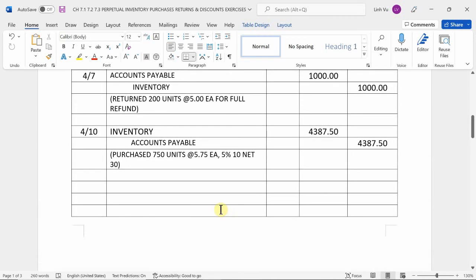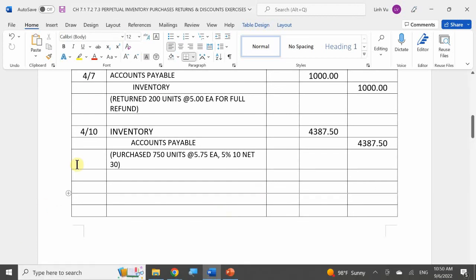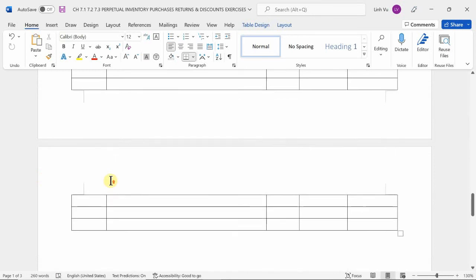In this case, I was also given another opportunity for a 5% discount if I pay within 10 days. If not, I have to pay in 30. Now, if I'm paying as of April 30th, did I make the discount due date? No, you missed it once again, because if it's April 10 and you're paying April 30th, that's 20 days. So you definitely missed it.